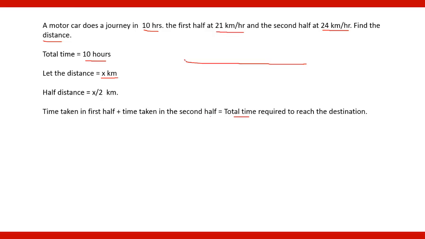A car starts its journey from this place and it takes 10 hours for its total journey. First half it goes with a speed of 21 km per hour, and in the second half it has a speed of 24 km per hour. So let the total distance be x, first half will be x by 2, and therefore time taken for the first half plus time taken in the second half will be x by 42 and x by 48.